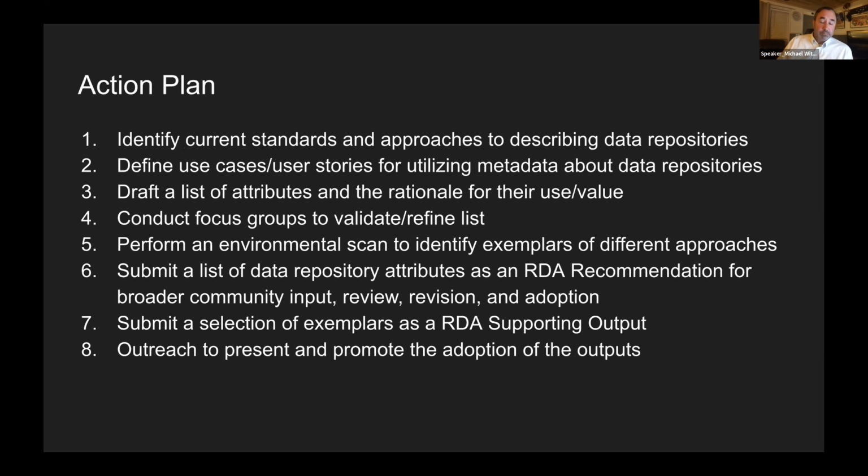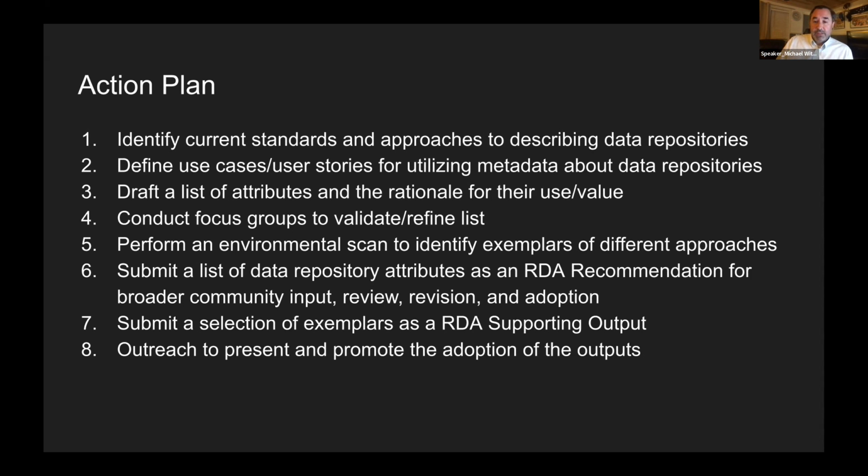So how are we going to get there? This is our action plan, and this is distilled from the much longer case statement. You can go to the RDA website, navigate to our interest group or working group, and find our case statement for more detail. But we basically have 8 steps in our action plan. The first is to identify current standards and approaches to describing data repositories. That work is mostly done. Matt's going to talk about that here in just a minute. The second is to define user cases or user stories for utilizing metadata about data repositories.